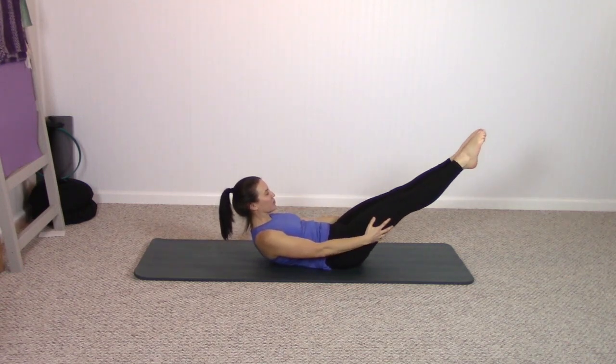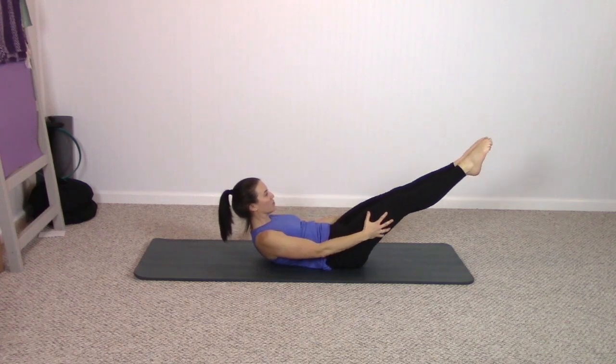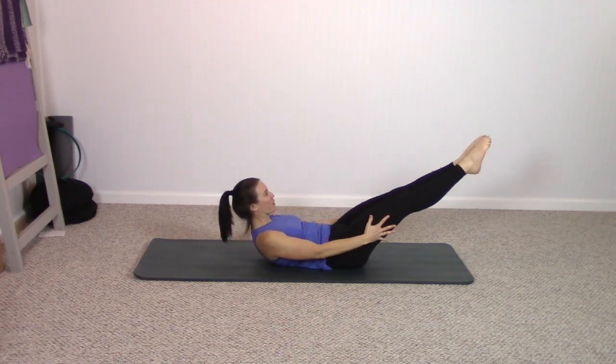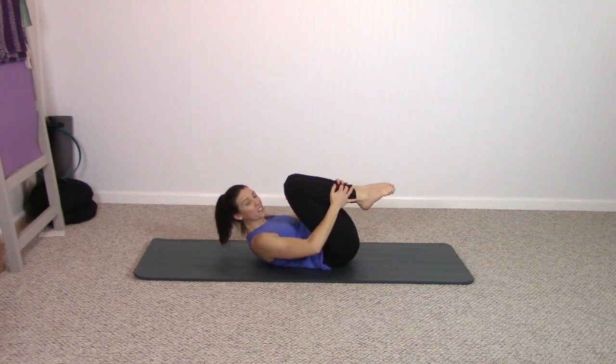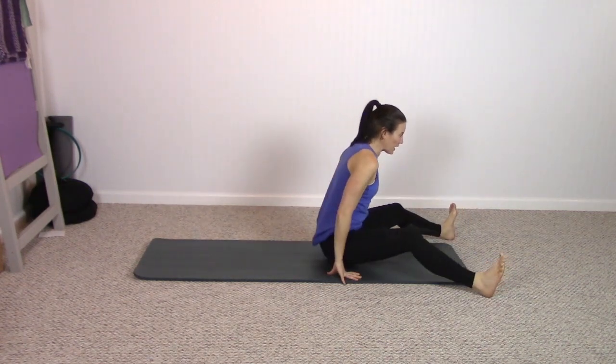Inhale to exhale. Inhale to exhale. Two more times. Inhale to exhale. One last time. Inhale to exhale, keep thighs in, roll yourself up, sit tall as the legs open out.